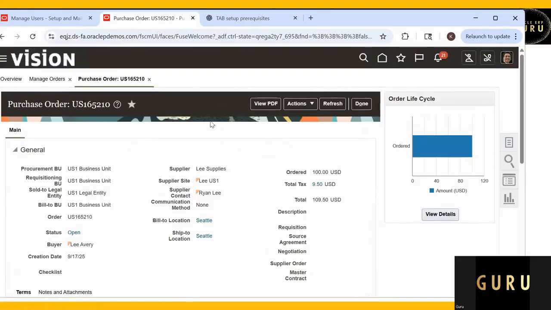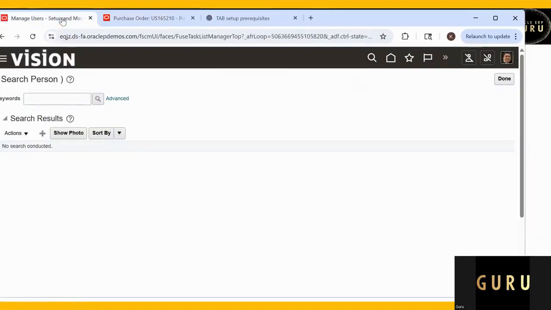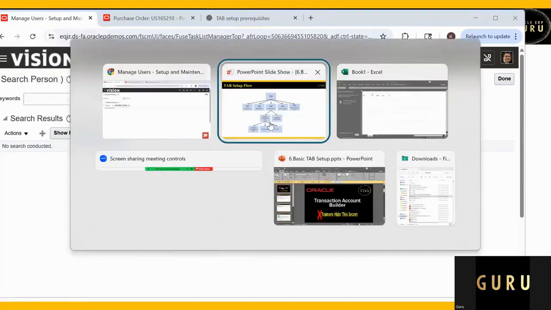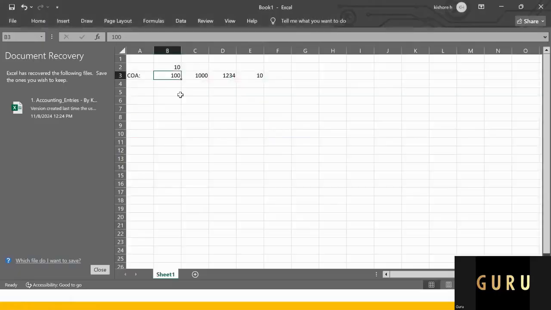Let me go to the... So this is one of the purchase orders, right? Let's keep it as it is. First, let's plan what we really need for the setups. Let's take an example.